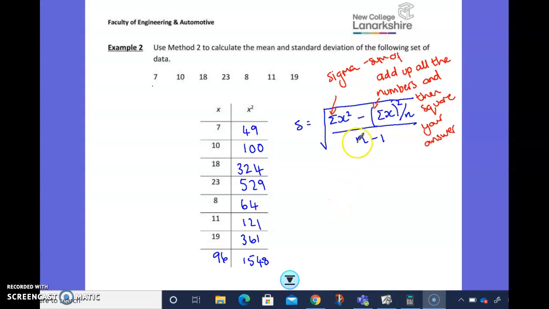So it's just to point out the difference between these two. So this is the sum of x squared. That means you square all the x's and add them together. This is the sum of x, all squared. That means you add up all the x's. Got to do that bit first because it's in a bracket. Then you square your answer. N, and it's the same n that's mentioned twice. N is how many numbers you've got. It's your number of numbers.